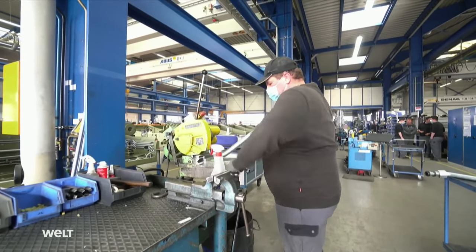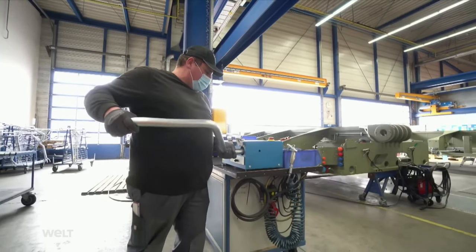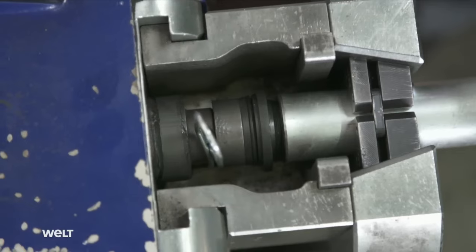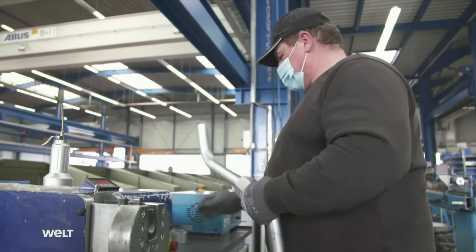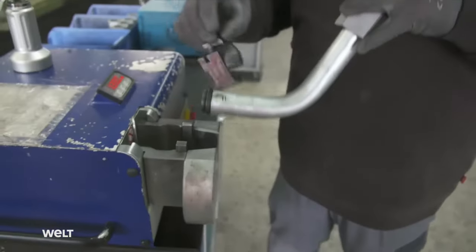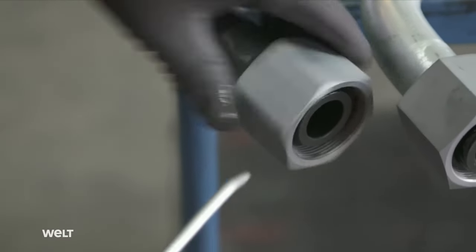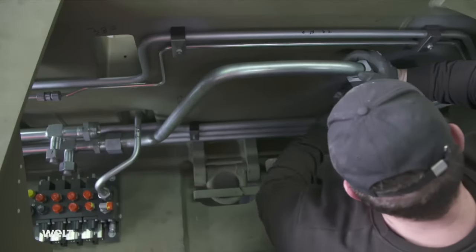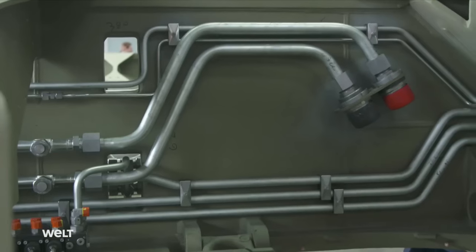The cut edges have to be deburred both inside and outside. The technician widens the ends of the tube by inserting a conical sealing nipple — one end is stretched enough that the gaskets and tightening nuts no longer slip over it. Once the two gaskets and nuts are threaded on, a sealing nipple is inserted at the other end and a lubricant applied to the gaskets. The technician then installs the hydraulic tube for the transmission system, tightening the nuts to pull the flared pipe ends with their inner and outer gaskets onto the threads. Once tightened, the connections will be 100% leak-tight, even at very high pressures.